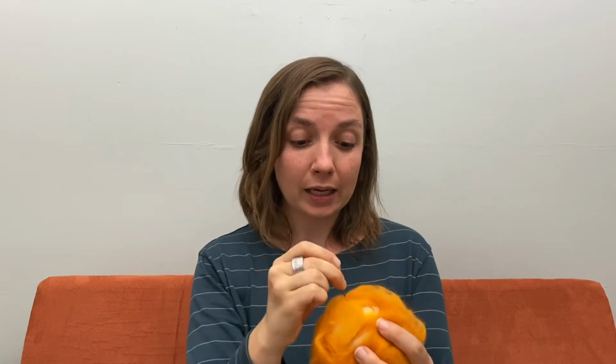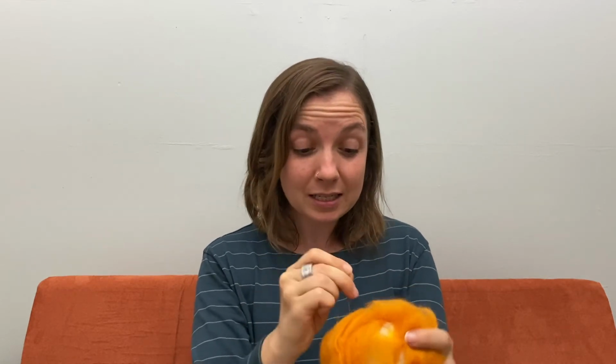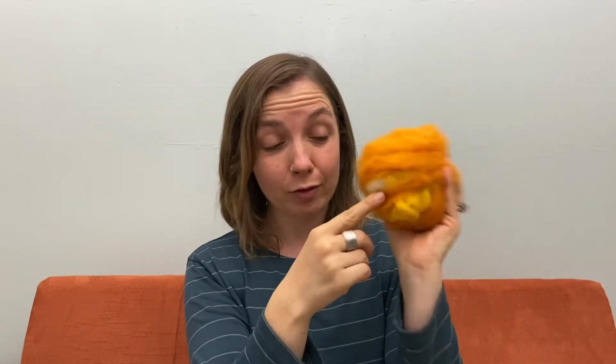And this is when I can make sure that everything is nice and tight, and also when I can cover up these spots. And I can cover it up by finding a thick piece of felt. Like, look at that. Oh my gosh, that's all the yellow. And I'm going to spread it out, okay? So I'm going to spend the next few minutes just using a needle and just going around in a circle. It doesn't have to be perfect. I'm just making it so that it's secure. I don't want it to come undone.